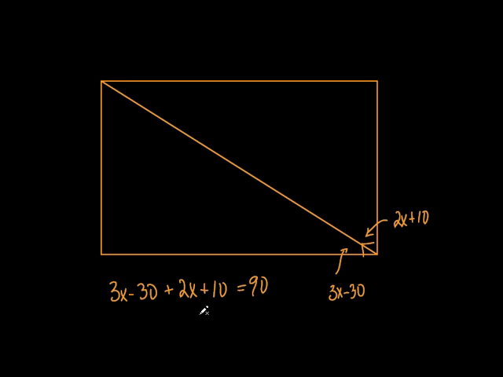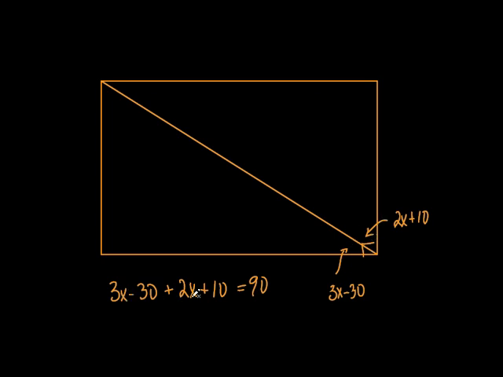So don't be too quick just to set things equal to each other. Now, I'll tell you the truth. There's a lot of times when you will set things equal to each other. If you look at it and you're just confounded, you're like, I have no idea what to do, you know what a good guess would be? To set them equal to each other, all right? Does that mean it's going to work every single time? No. Sometimes it will, sometimes it won't. But at least it's worth a shot, wouldn't you agree? But it would be better if you knew when to set them equal and when to add them up and set them equal to something else. In this case, you add them up, set them equal to 90 because they form a 90-degree angle.